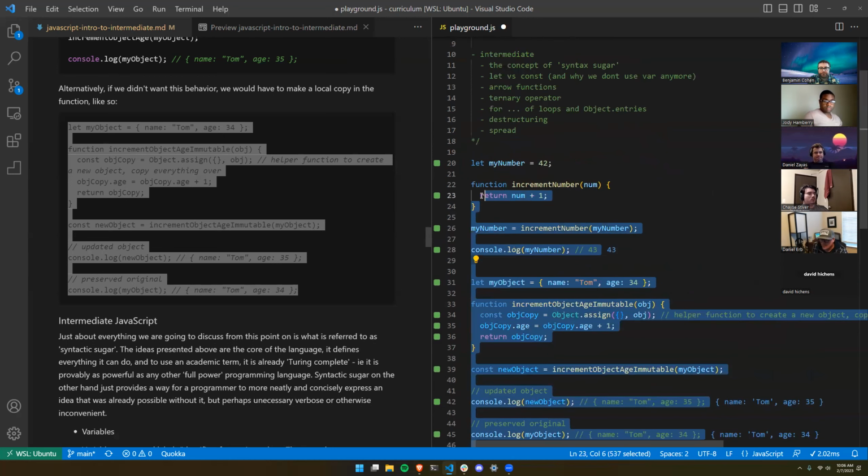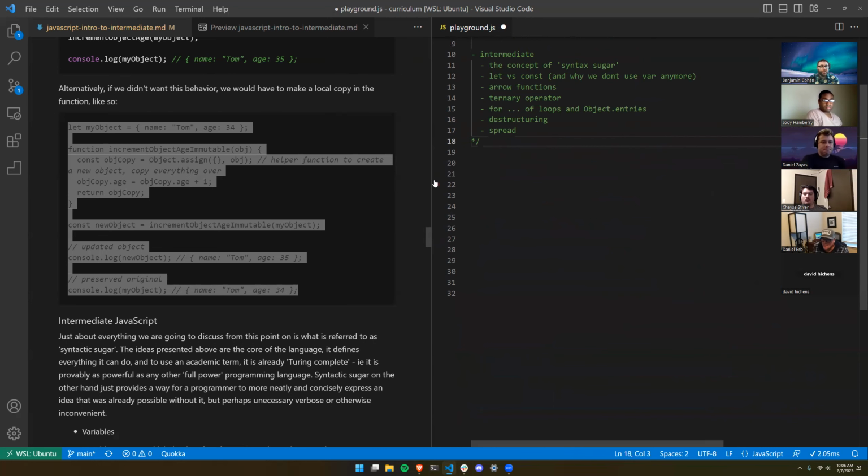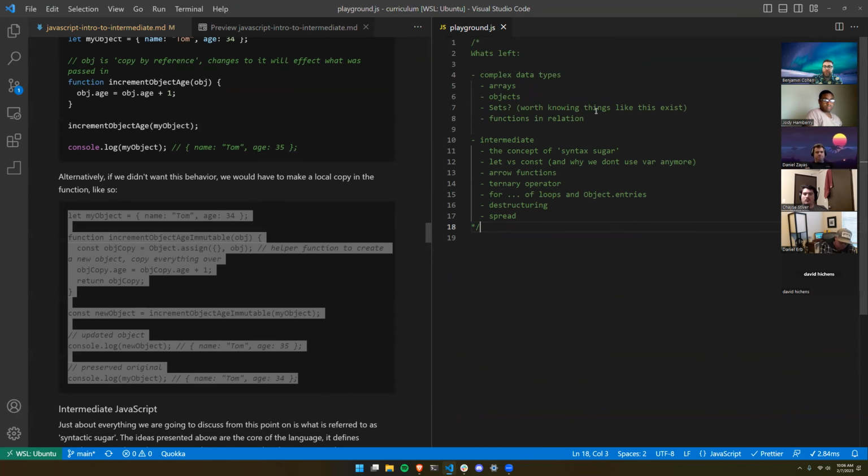Okay, so any questions on that before we continue? Because after this, we've now covered arrays and objects and functions as they're related. I should talk about sets for a second, but any questions about that world in general? I have a quick question about objects. So doing the pre-work, I had an easy time going through arrays and manipulating them using the push function and things like that. When I got to objects, is there an easy way to add a new key value pair after the object already exists? And can you show us what that looks like?